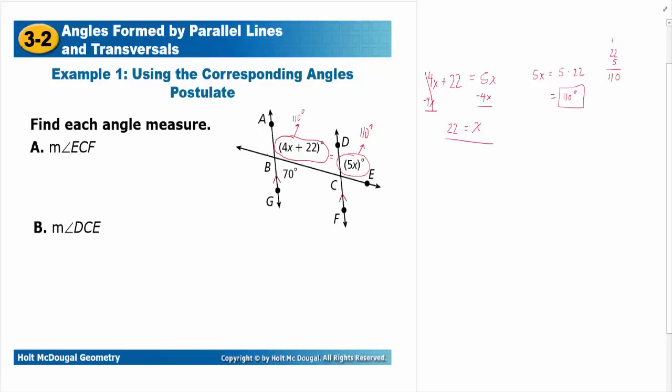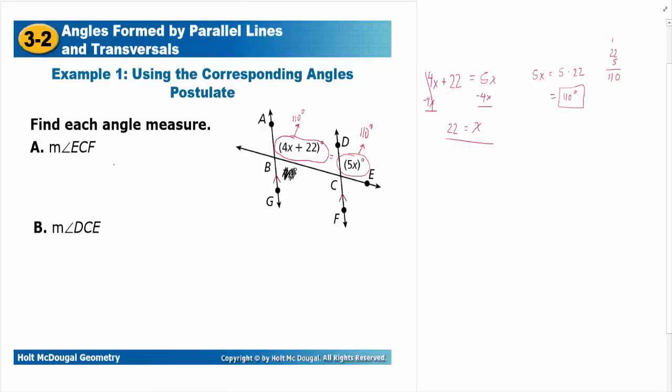There is another way to kind of figure this one out, if you didn't see it already. Those 2 angles right there form a linear pair, so using the linear pair postulate, or if you want to use linear pair theorem, based on what the book is calling it. But those 2 angles would add up to 180. So if they add up to 180, you wouldn't even have to solve this, right? You would just know that 110 plus 70 is 180. However, if that angle was gone, which it very likely could be, you're going to have to solve the equation to solve this one out. So make sure you know how to do that.